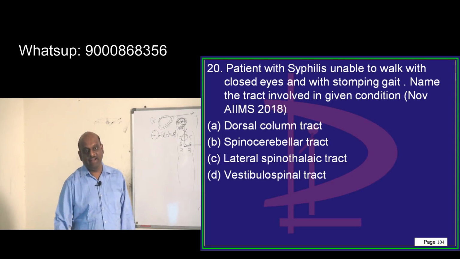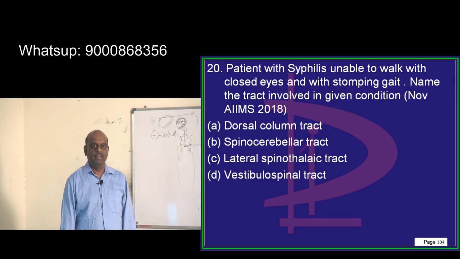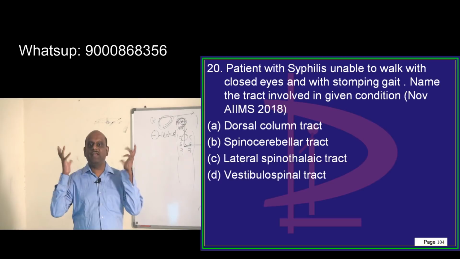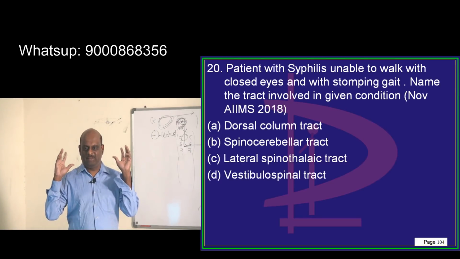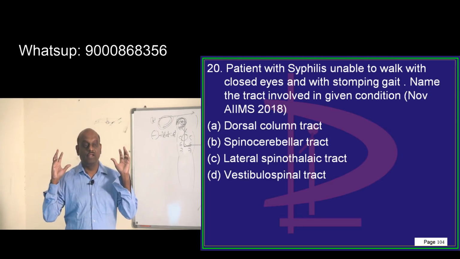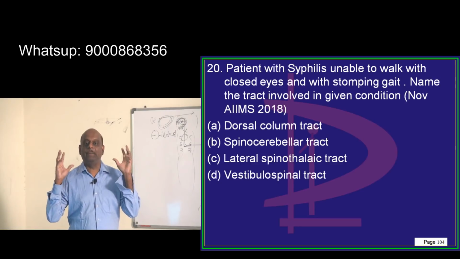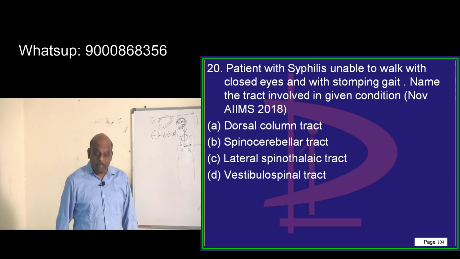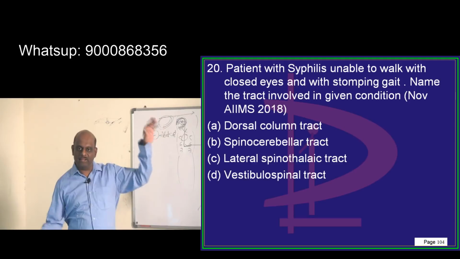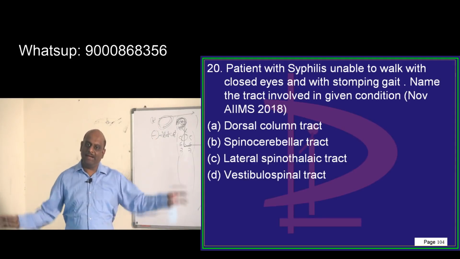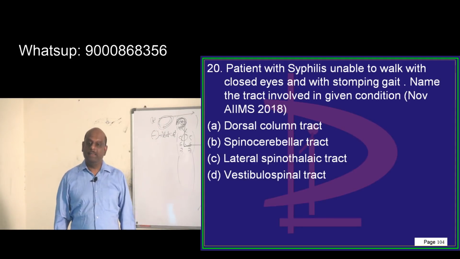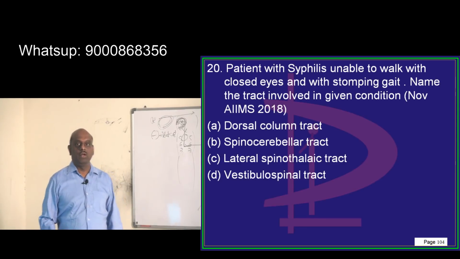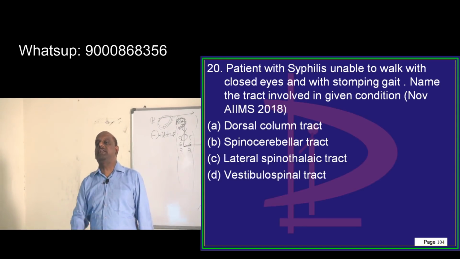Eyes and feet, right? So suppose your cerebellum has some hemorrhage, it's the balancing area in the brain. What will happen? Romberg's test will be positive. That is, you will be imbalanced because the cerebellum is the area where balance is maintained. But why does cerebellar dysfunction lead to imbalance?